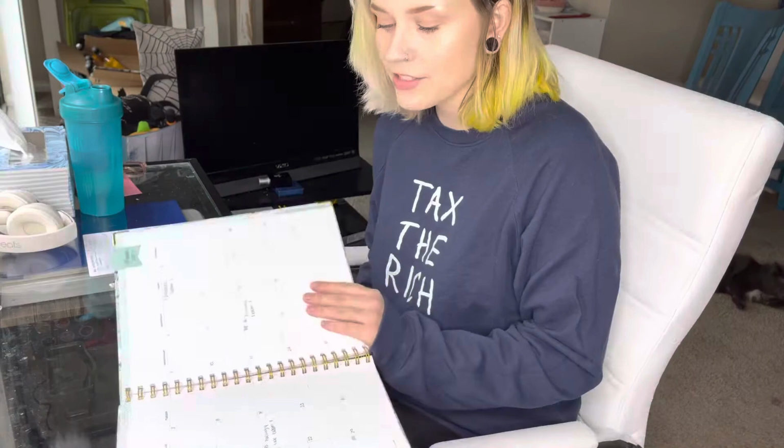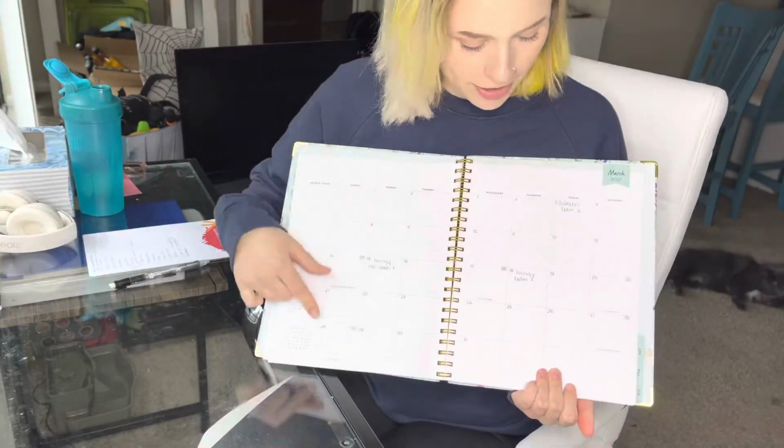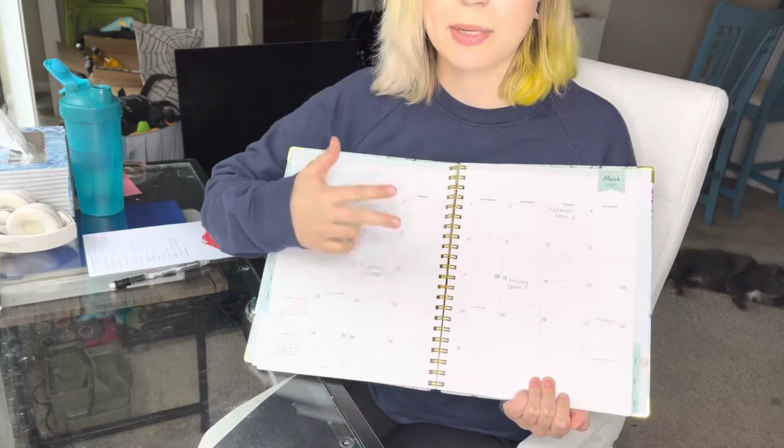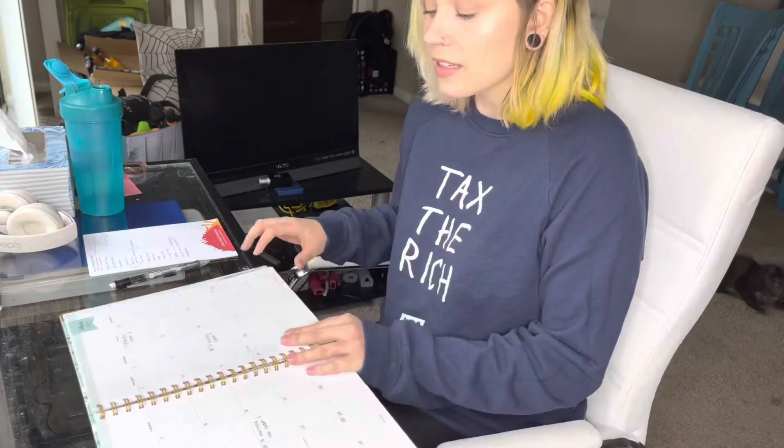If you watch my planning videos about the semester, you know that I already have my exams all written down in this month page, except I probably will have 2 more exams in 2 classes. I just don't know when they're going to be yet, but I will write them down as soon as I find out. That is pretty much the only thing that I put on the big month page, unless there are birthdays or a party.